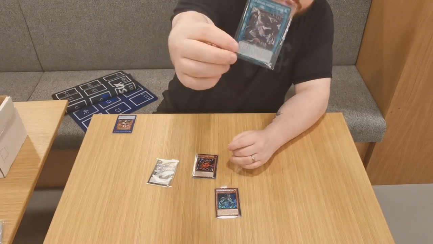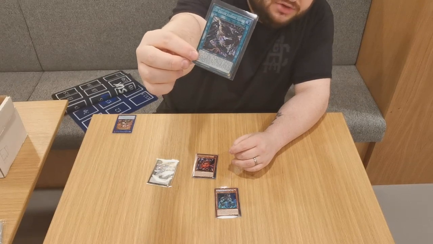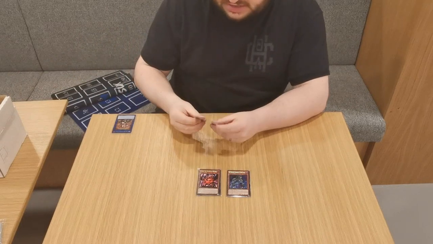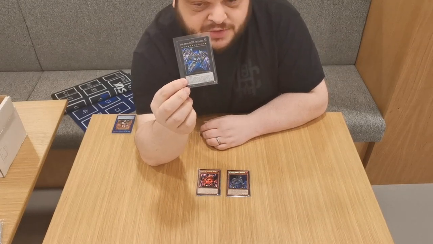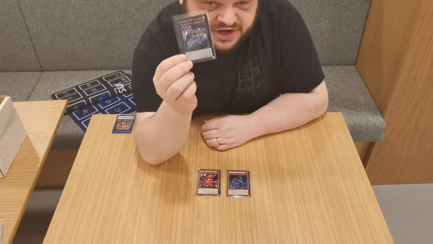Single copy of Airborne Assault for the Tri Brigade, one of the important cards that you need in there, secret rare. Just a single one of those pulled in the case. On to our final 3 secrets here. We got a single copy of Zeus. Single copy of Zeus, one of the most important cards in this set. One people are definitely going to be chasing. Definitely keep an eye out to pick these up soon enough.